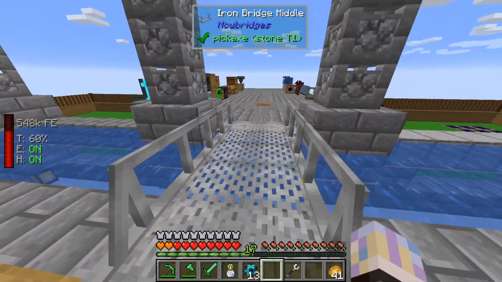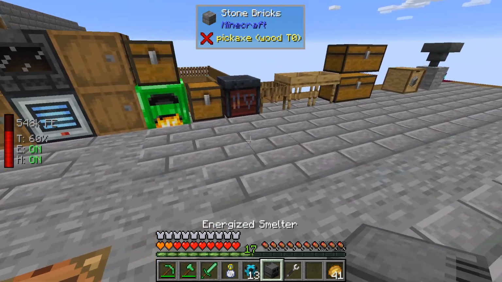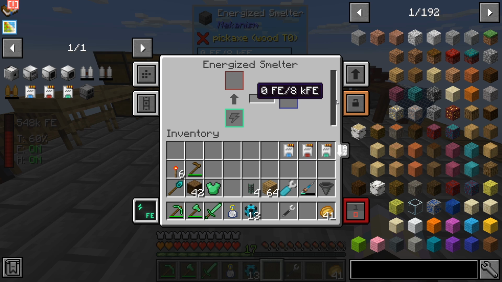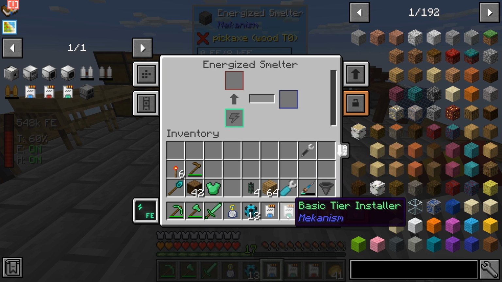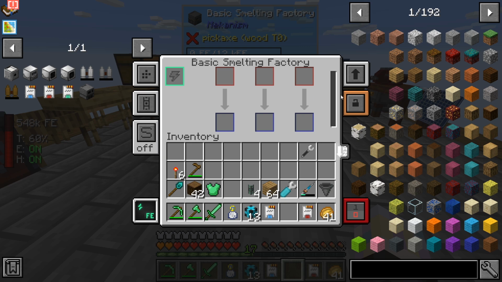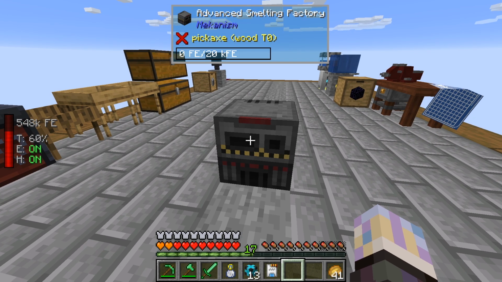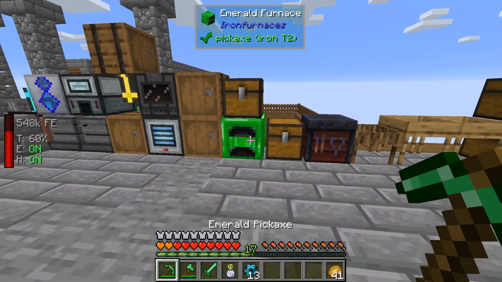So what we're going to do now is I just really want to show you this, because this is going to be one of my main smelters for the game. So right here, this is the Energized Smelter from Mekanism. Really awesome. It just smelts things, right? But I made all the tier upgrades for it. So what's the order? I think it's the green first. So you pop that on there. There you go. It now has 3 slots. Now I go ahead and use it again. Now it has 5 slots. Now I use the Elite. There you go. Now it has 7. So this thing is actually pretty crazy, and it's going to be replacing this here.